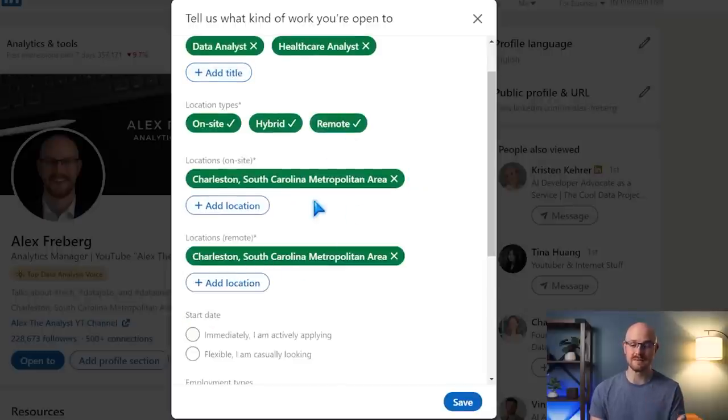Now, if you do select remote, you still need to put in a location. Now, your location actually does matter even if you are remote. The reason being is that sometimes there are laws for the state or for the country that their company can't comply with, and so they won't be able to hire in certain areas, so they need to know where you live. Or if you're on site, like right up here, they need to know that you're actually in the location that they're hiring for.